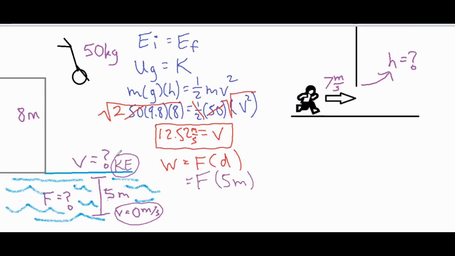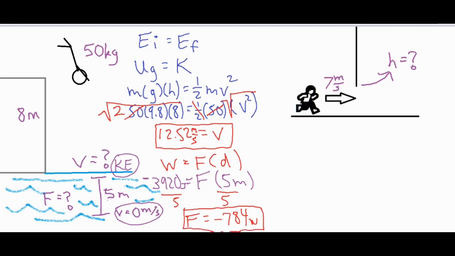So do we know how much kinetic energy is at this specific point? We do. We could take the 1/2 m times v squared, which is the same as the 50 times 9.8 times 8. Either way, you could crank those numbers out, and you would get 3,920 joules. And I'm going to put a negative in front of that to show that that's the amount of energy that got taken out of the system. So then we can do a quick step of math, divide both sides by 5, and then our force comes out to negative 784 newtons. The negative would be showing that it's opposing the motion.